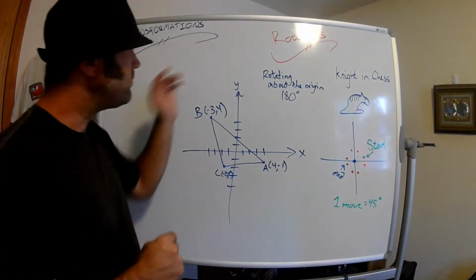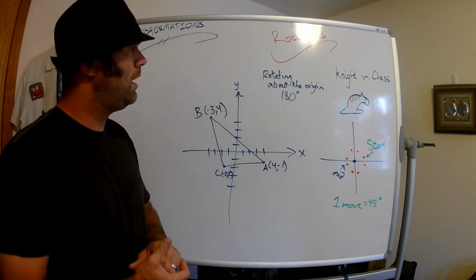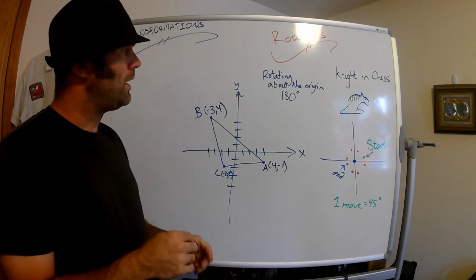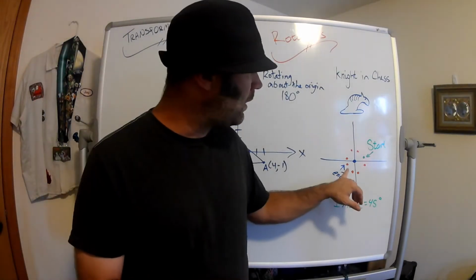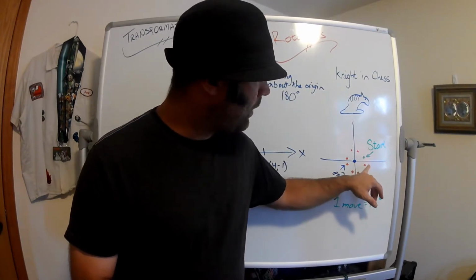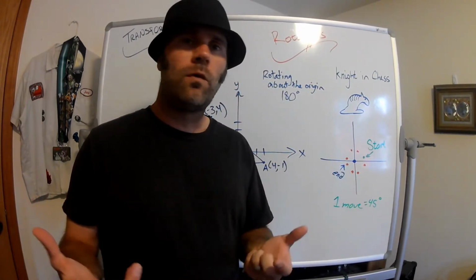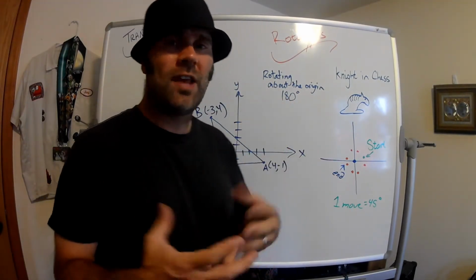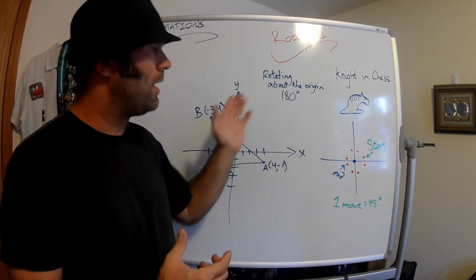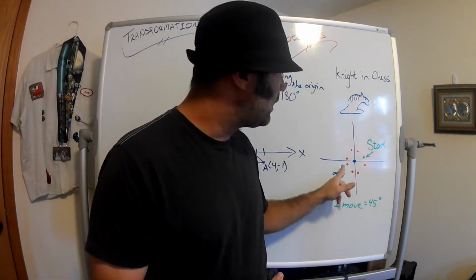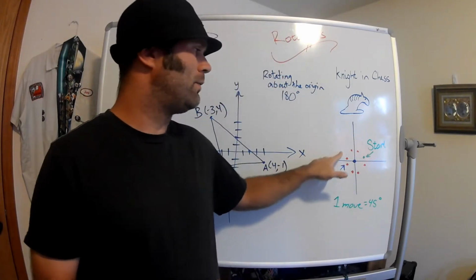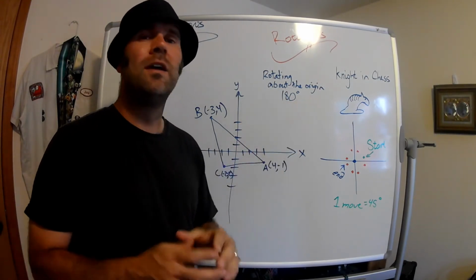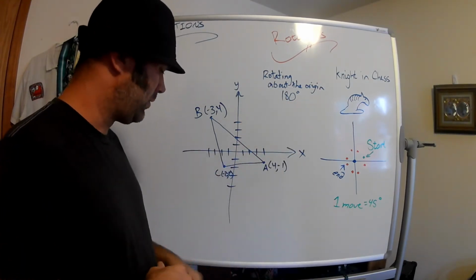Alright, so we're rotating about the origin 180 degrees, and we don't have to state that we're going clockwise or counterclockwise because we are ending here. If we go clockwise, 1, 2, 3, 4, 4 movements is half of the 8 movements that you could do. So 180 is half a circle. Since we're going halfway around a circle, going halfway clockwise is the same as going halfway counterclockwise. So this is the one special case where you don't have to identify whether you're going clockwise or counterclockwise.